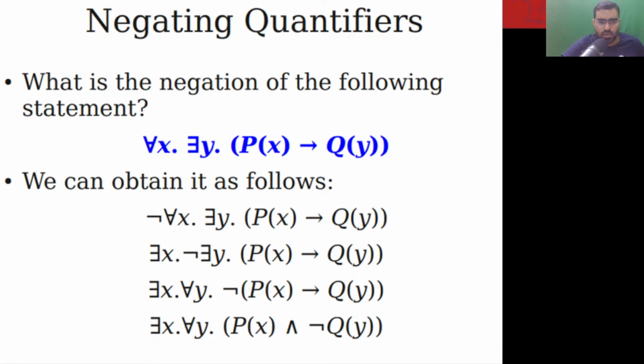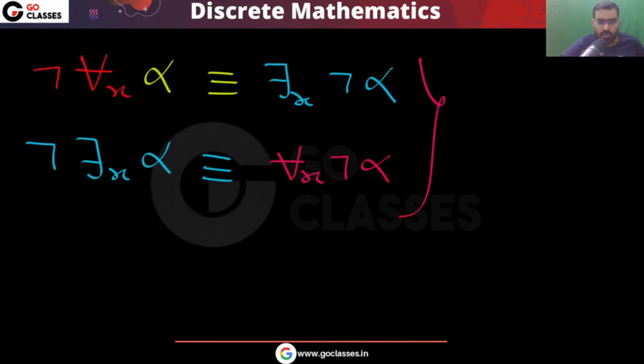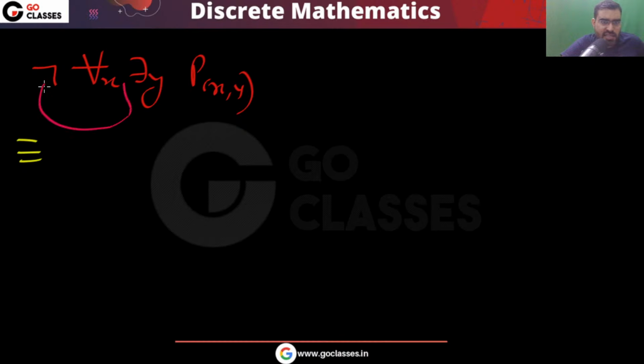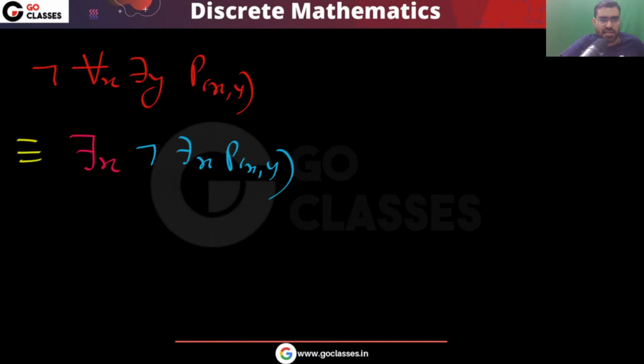Now, for example, you can also do multiple nested quantifiers. If I have this type of situation, then I can send this negation inside here. If I send this negation inside, then this universal quantifier will become existential, the negation will come here, and everything else will be the same. Okay, so the negation has gone inside. Now I can send this negation inside here also. If I send this negation inside, then this will become a universal quantifier.